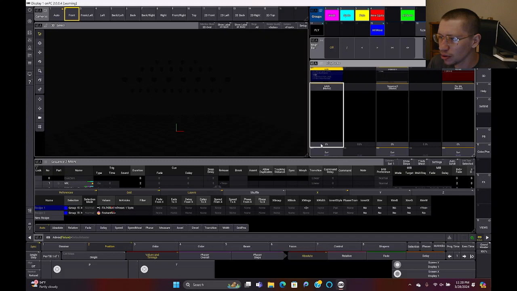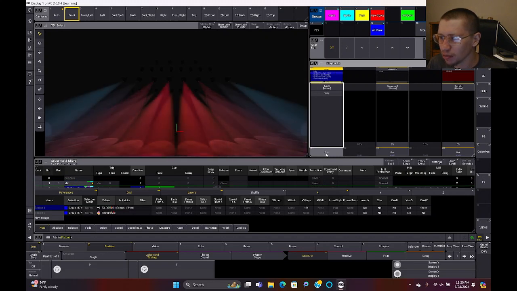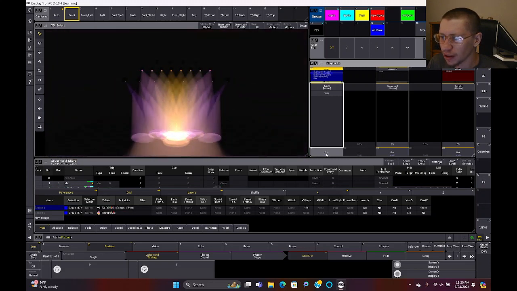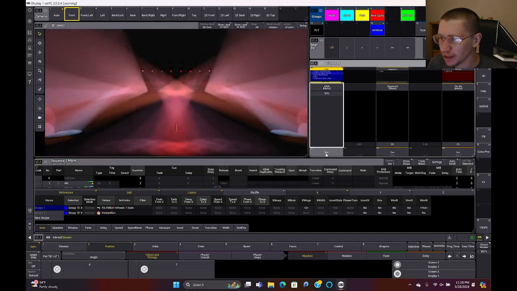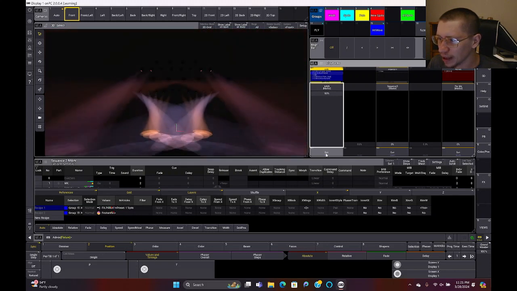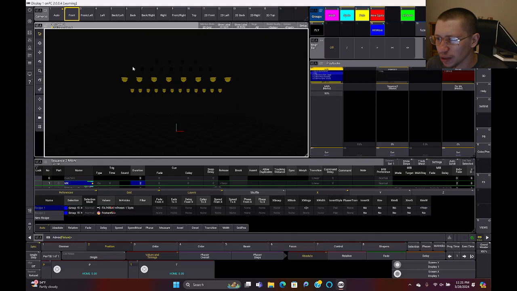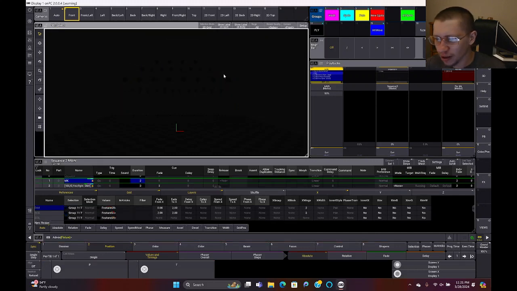So I have a cue stack right here that's just a couple little cues with effects running through it, with a center stage look with some washes and spots. And then we have a symmetrical circle thing, and then a fly out thing. And that's it. So what I want to go through is how recipes can be used to take out fixtures and also how it can be used to put in new fixtures. So basically what we have here is 2 rows of spot fixtures and we have some wash fixtures that we are using on these cues so far.